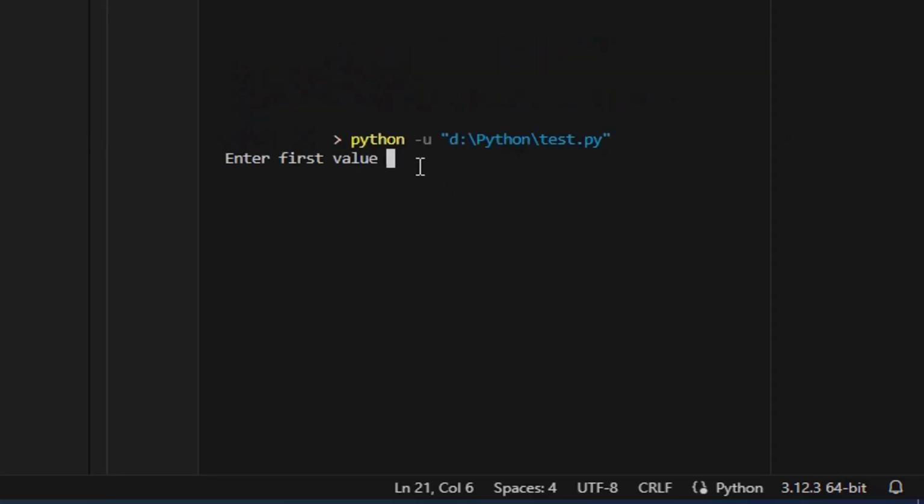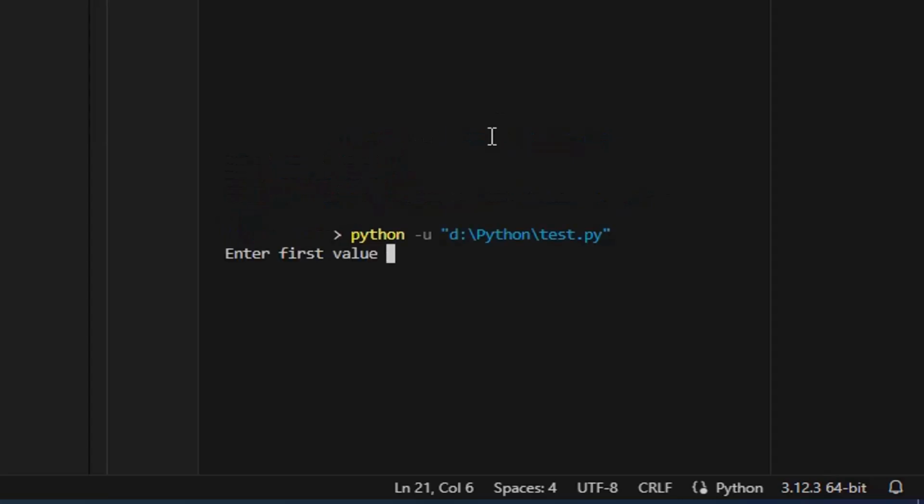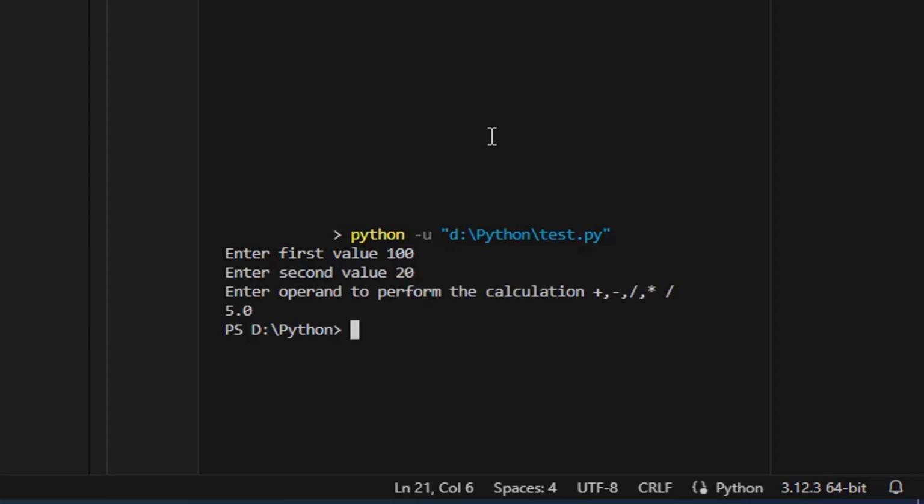Let's subtract 30 from 50. And it's showing the correct result. Let's divide 100 by 20. And it returned the answer 5.